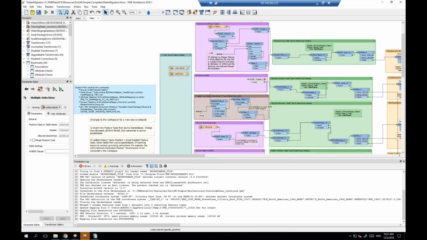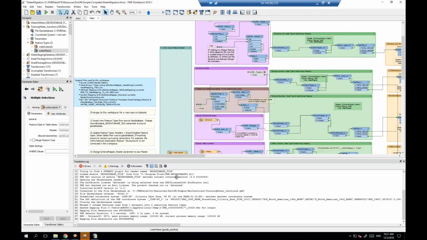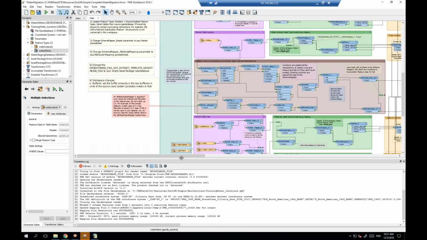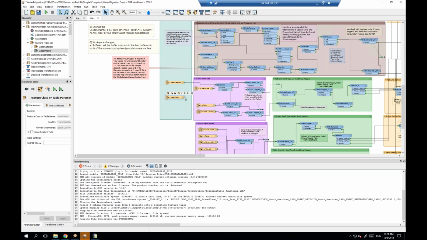Now, the reason we recommend adding a second file geodatabase reader for your data set is because this will allow you to add all your feature classes and connect them and match them with the existing sample feature classes. So I have two line features here. I can see water laterals is probably similar to W lateral line, so I can match that up there. And then water mains is probably similar to W main. So it just provides you with a greater idea of how your feature classes should be aligned to the workspace based on the sample data set.